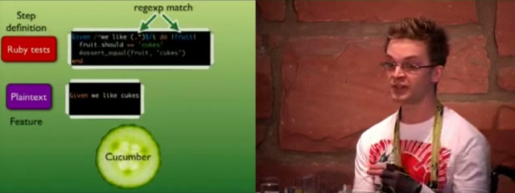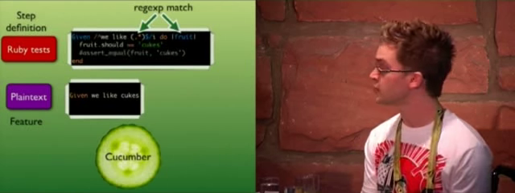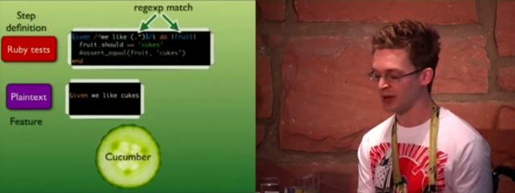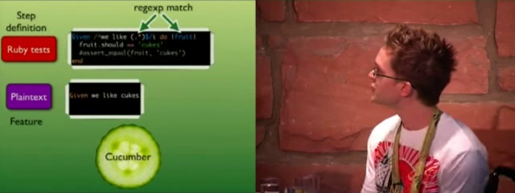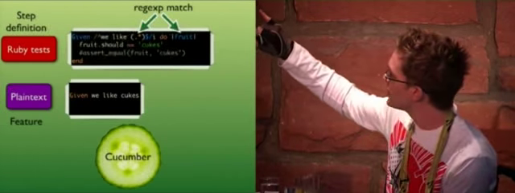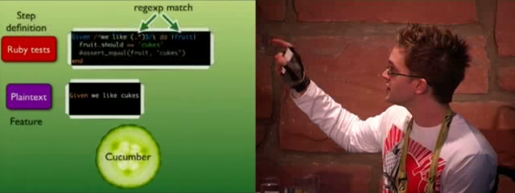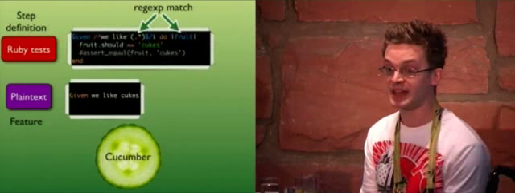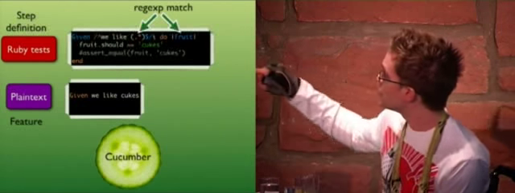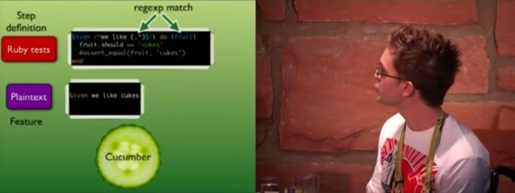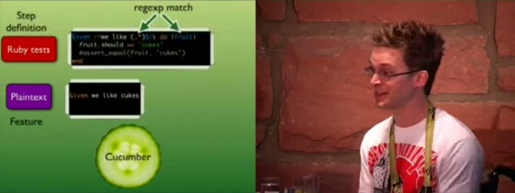step definitions, trying to find a regular expression which will match. If for any reason you have two, Cucumber will actually shout at you loudly, because that's a pretty nightmare situation and gets quite ambiguous. You can also see within this regular expression, we have a pattern match. And you actually notice that we are passing to a block. So the idea is the block actually gets the value from the pattern match. So this is a good way of extracting information from the plain text that we might want to use in a test. And then we've got a little bit of actual testing code. So we've got a little bit of RSpec, if you're familiar with that, fruits should equal cukes, or test unit, or to be honest with you, anything you could possibly imagine in Ruby.